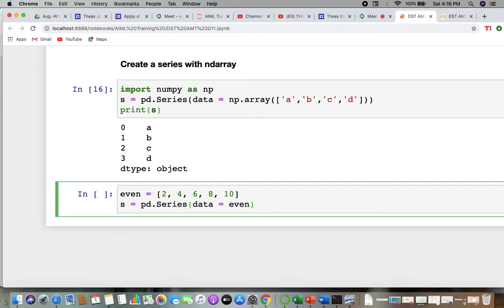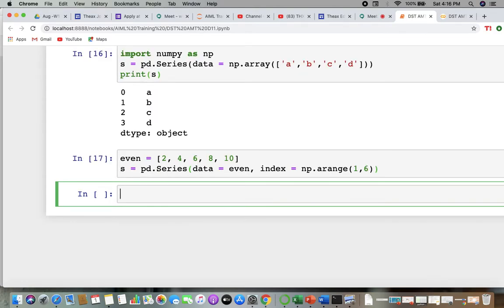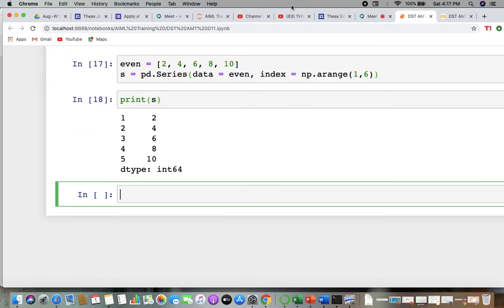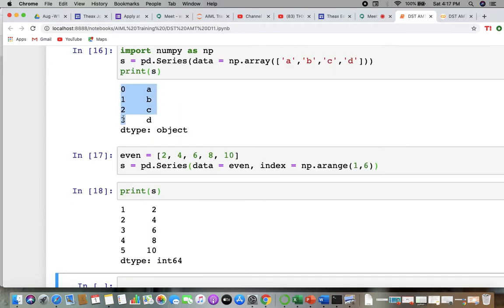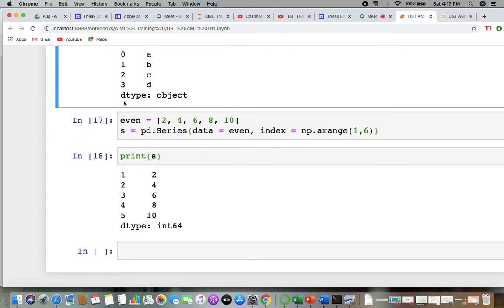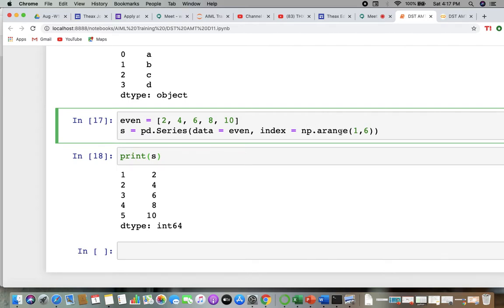Now let's say the index values are arranged to be 1 to 6. If we print our S, we could see that this data has the values 2, 4, 6, 8, and 10, that is your even list, and the index, instead of starting from 0 by default, is now 1 to 5, because I have assigned the index to be in a range of 1 to 6.